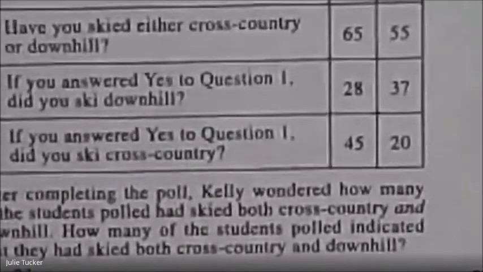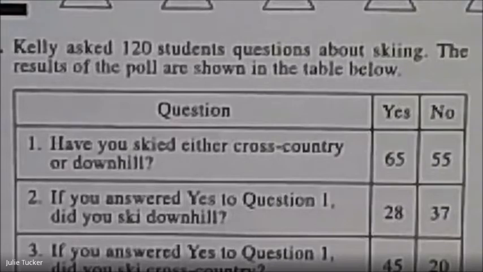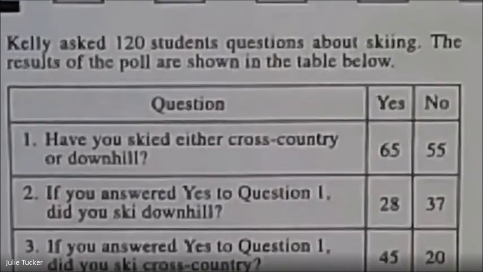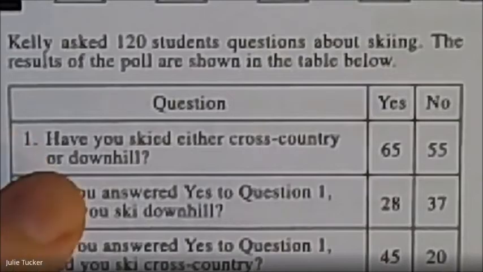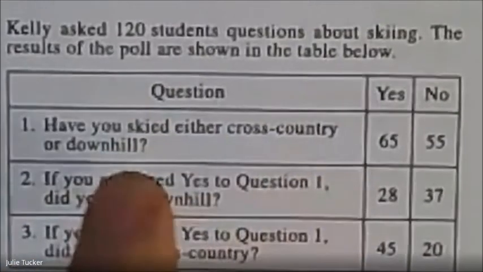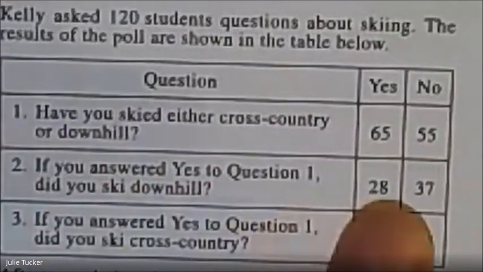Number 55. Kelly asked 120 students questions about skiing. The results of the poll are shown in the table below. Here are the questions. Have you skied either cross country or downhill? Yes, no. If you answered yes, did you ski downhill? Yes, no. If you answered yes to question 1, did you ski cross country? Yes, no.